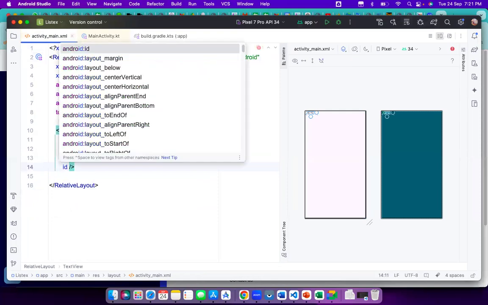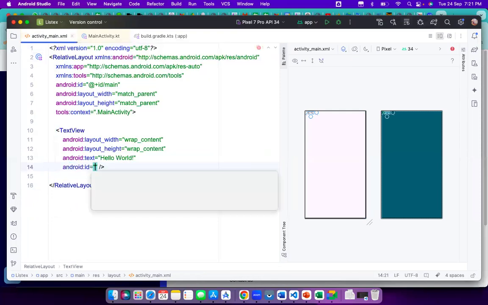That ID will be TV1. So here I'll change this text view to text view example, right.